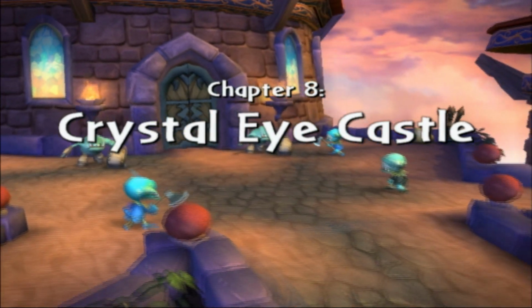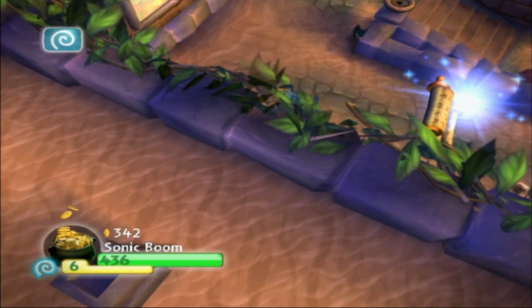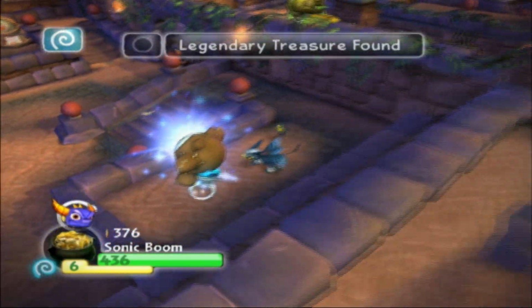Diggs takes us over to the Crystal Eye Castle and explains that we need to attack these eyes to open the gates. We collect the level story scroll pretty early on and take down the rest of the enemies. Just west, we break open a wagon and find the legendary treasure hiding inside.